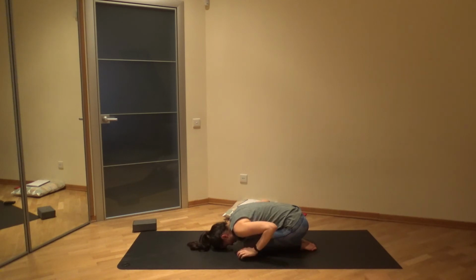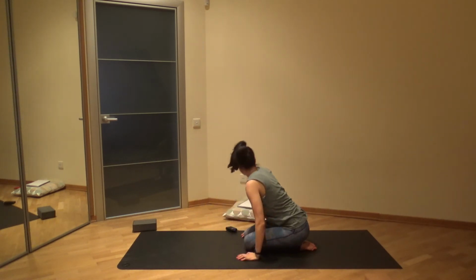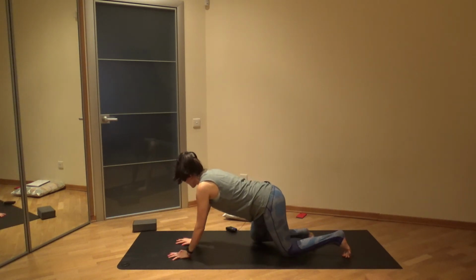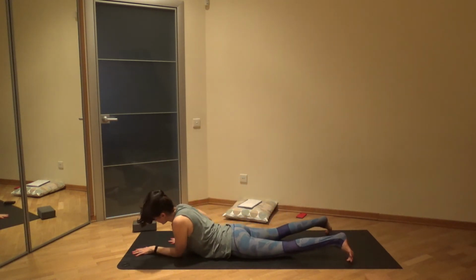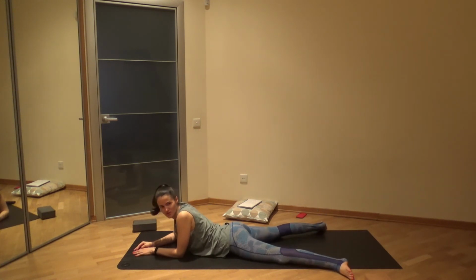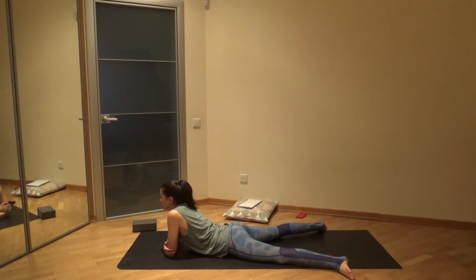And again, as low as possible, slowly, we're coming into the Sphinx pose. So laying down on the tummy, you're going to open your legs a little bit wider than your mat, and you're going to grab your elbow. The most important thing here is not to sink into your shoulders and not to push away too much. So it's something neutral in between.